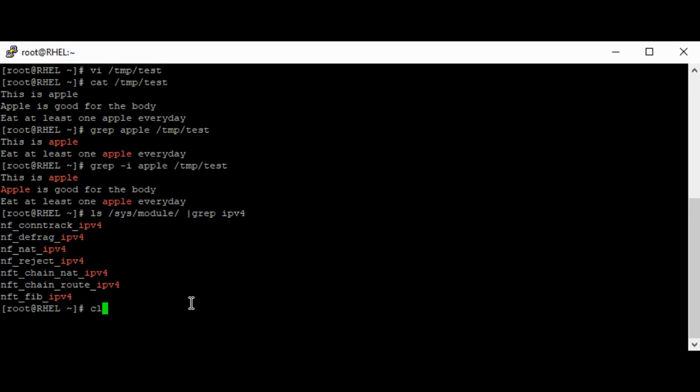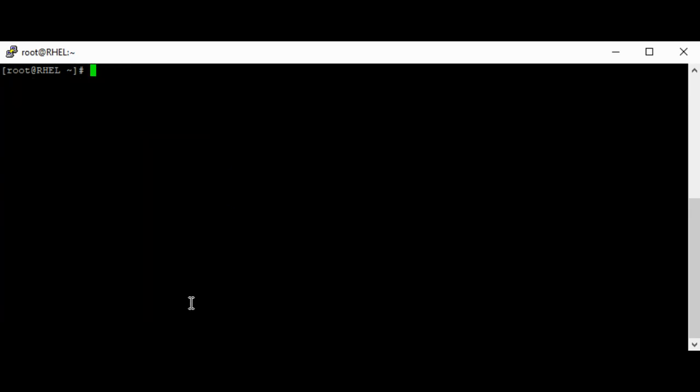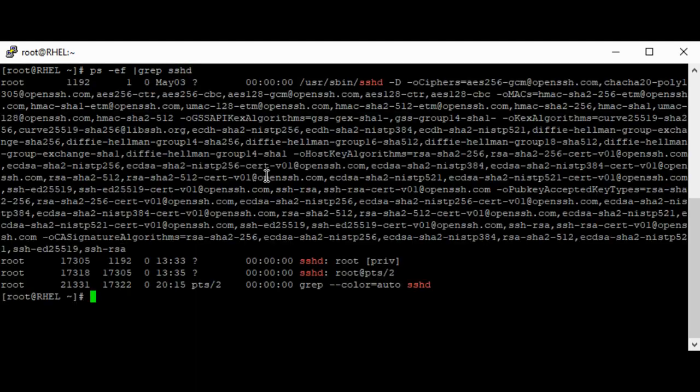You can also use the grep command to search for processes. For example, if I'm looking for the sshd process, this command is used to search for processes. Then I'm going to use the pipe command. Then I'll use the grep command as well. Then I'm going to search for sshd.